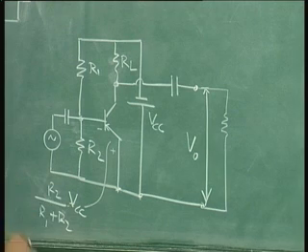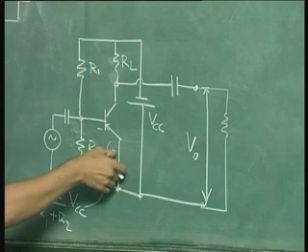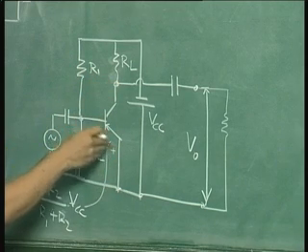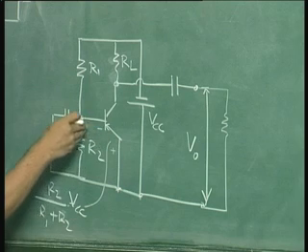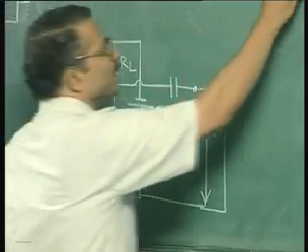So to rectify this problem, what we must do is that we must maintain the emitter current or the collector current constant instead of maintaining the emitter base voltage constant. Okay, then the emitter base voltage can be allowed to change. The change in emitter base voltage with temperature for a constant emitter current will not be much. This can be easily seen from the characteristics.